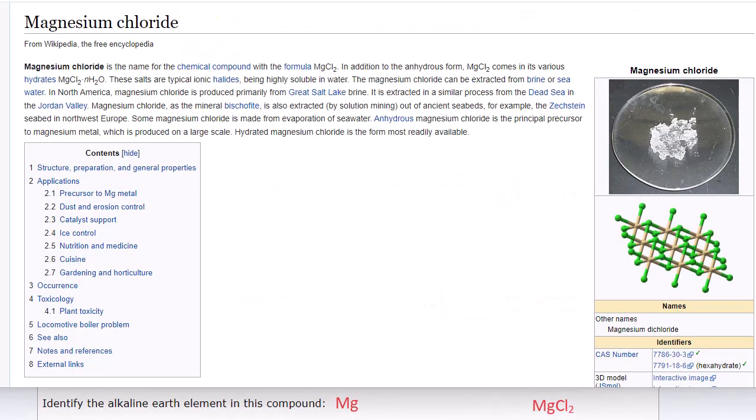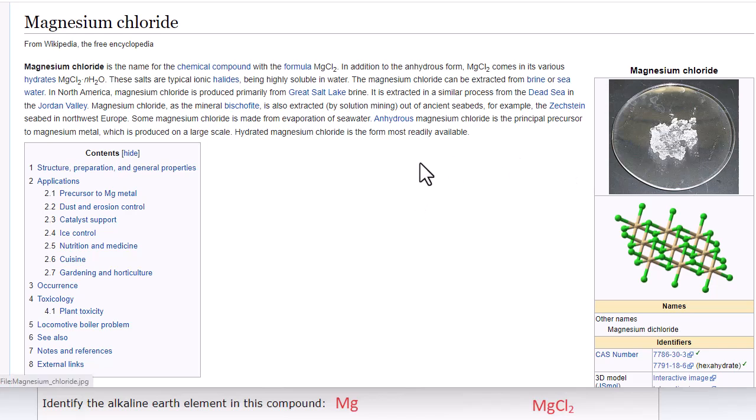Well, we've done the problem. Let's look at really what happens. Here's magnesium chloride. This is sort of a misleading picture because magnesium chloride is deliquescent. If you have some pure magnesium chloride, which is a white powder, it'll absorb moisture from the air and make a hydrate. In this case, you see the hydrated crystal. It soaks water right out of the air, makes these pretty clear crystals. You can use it to remove water from things.